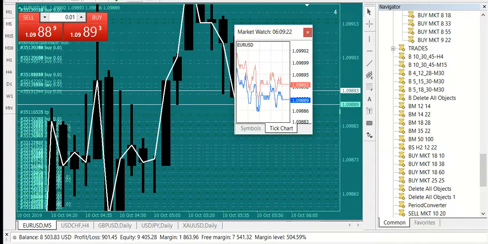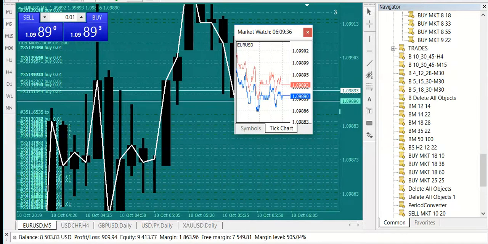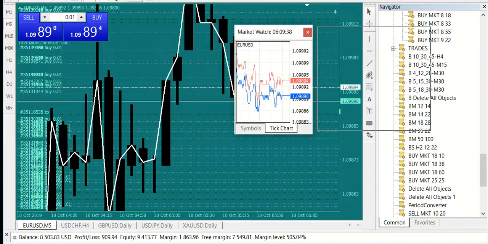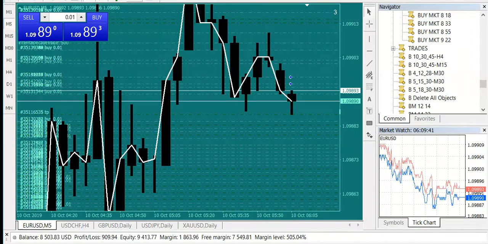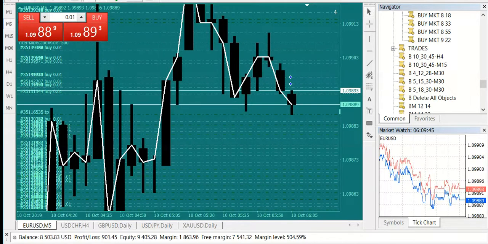It's weird. I thought that red would be the bid. I think red sell, blue buy. I'd prefer that, but this is hard coded in here like this. Nothing you can do about it. I always like my tick chart to be on the bottom. I always like my scripts on the right. So I figured this small time frame on the right.